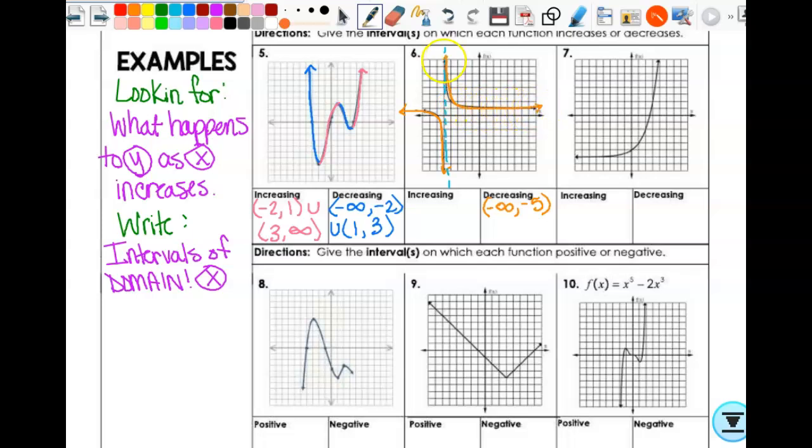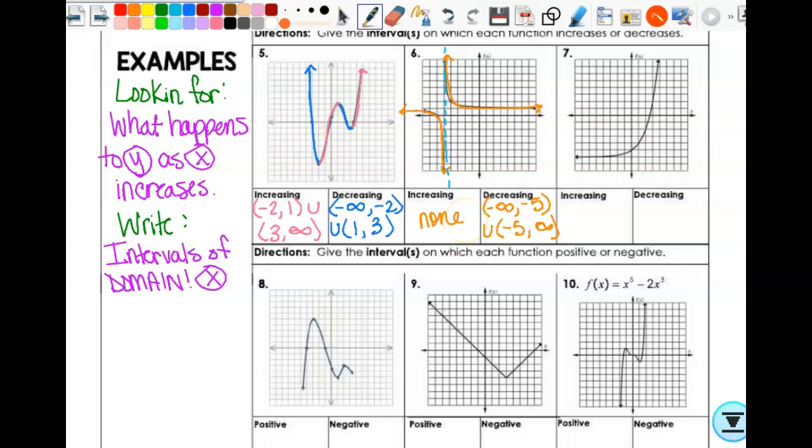Decreasing. So then I start over on the other side of -5, so I have to union that with -5, and I decrease to infinity. So my y values are decreasing the entire time, even though this is going to go down to -infinity, then it jumps back up to positive infinity. It wasn't increasing, it's still just decreasing, it just changed. Okay? So that means this function here is not increasing at all.